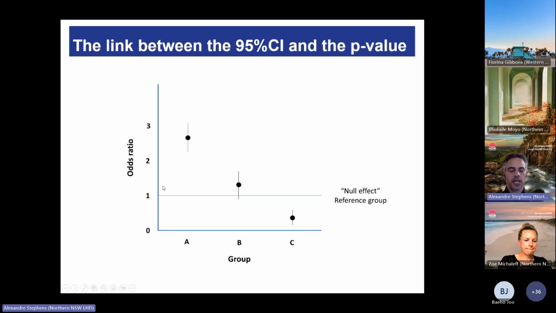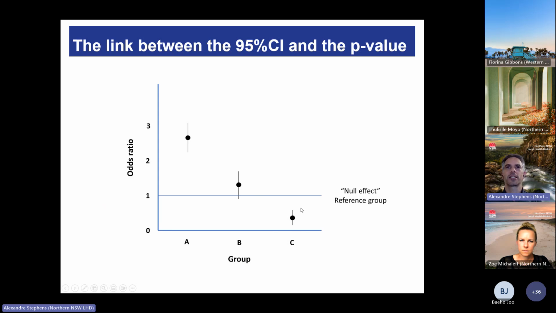So again, the exact same link between the 95% confidence interval and the p-value exists for categorical data. Again, here we've got estimated effects, 3 hypothetical ones, A, B, and C. If we focus on A, the odds ratio is 2.5 with its 95% confidence interval. We know the point of no difference is 1. That certainly exceeds 1, so that would be a statistically significant result. B, on the other hand, again has slightly higher odds of whatever the outcome is, but the confidence interval overlaps the point of no difference, so this is a non-statistically significant result.